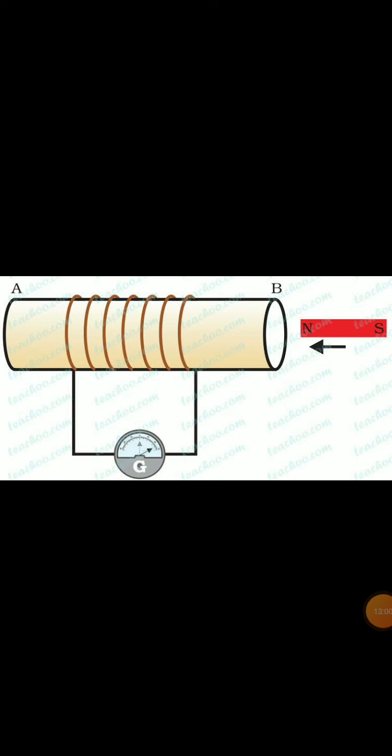Now, what is the potential difference? That we have learned in chapter number 12. Potential difference is the work done to move a unit charge from one place to another place, or you can say from one point to another point. And when it produces potential difference, because of that, it sets up an induced electric current in the circuit. So this is the activity to learn electromagnetic induction.